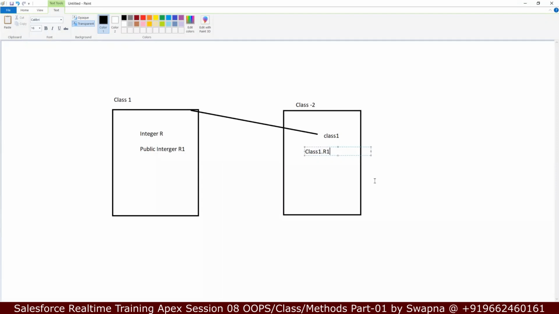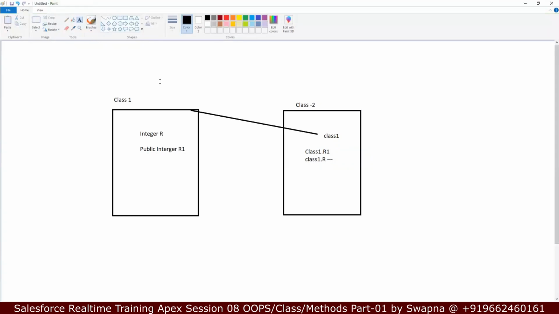I can access only R1. If I try to access class 1 dot R, what will happen? It is going to throw me an error. It says that you do not have the flexibility to use R. R is private because I have not mentioned any access modifier.